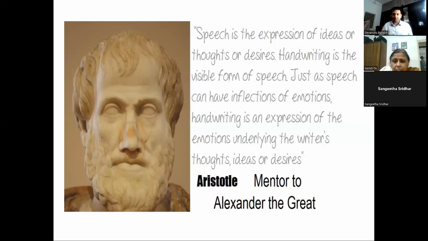Okay, so Aristotle was a person who had taught Alexander the Great. A fun fact about him is that he chose all the generals for Alexander's army. He used to look at the jaw of the person, and he used to say this person will be a good general because his jaw is wide and everything. So he had this basic thought process of personality detection and all that.